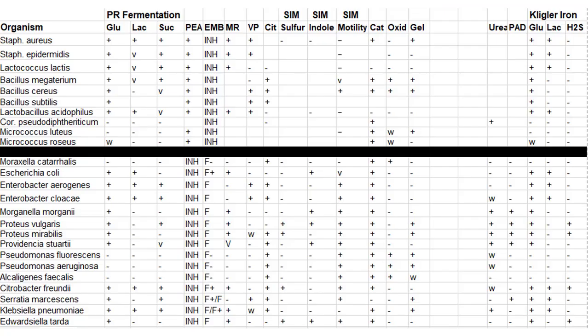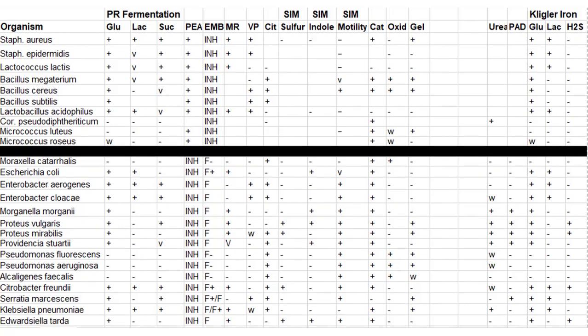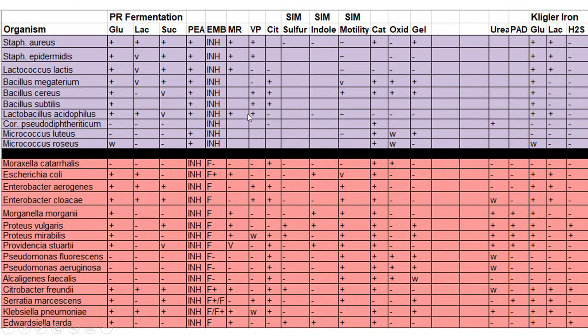Before even conducting your very first experiment for this project, you can begin your flowchart. If you have a look at the bacterial identification chart, you will see that there are two main categories of bacteria, gram-positive and gram-negative. The bacteria above the black line are gram-positive, whilst the bacteria below the black line are gram-negative. Therefore, one of the first things you will want to do is figure out whether your unknown is a gram-positive or gram-negative bacteria. In doing so, you will be able to eliminate a whole range of possibilities.